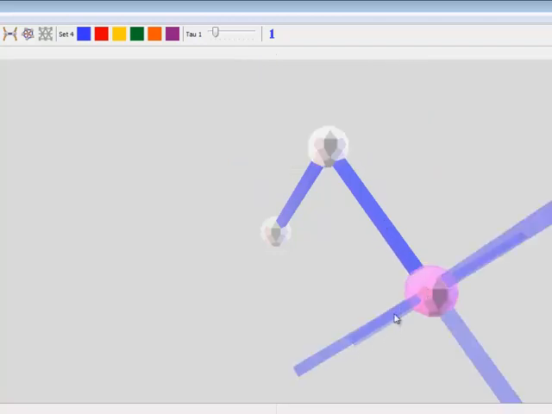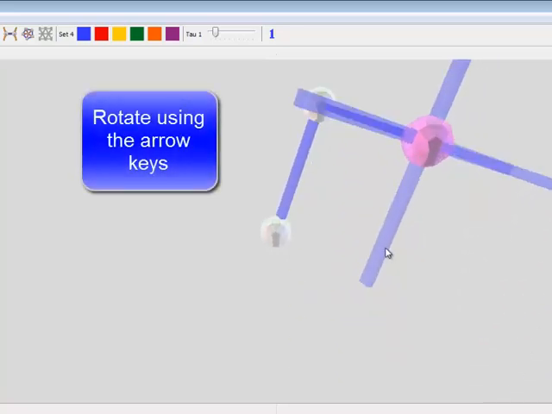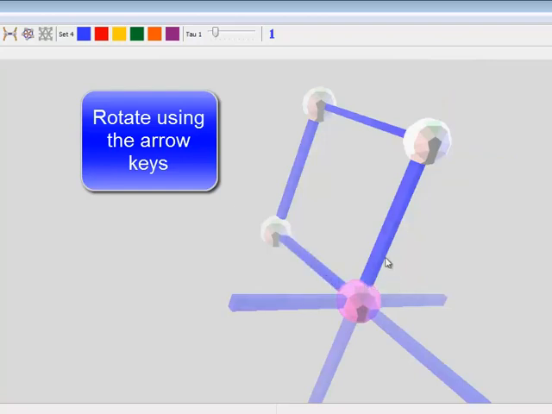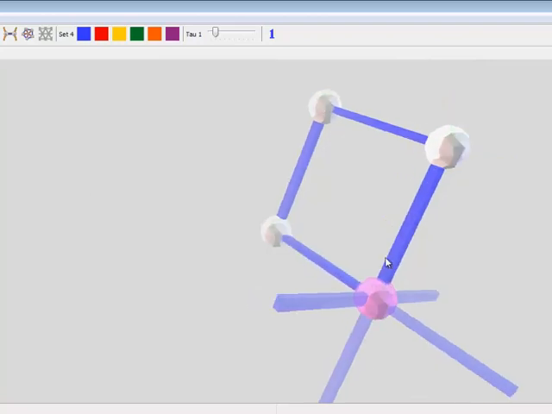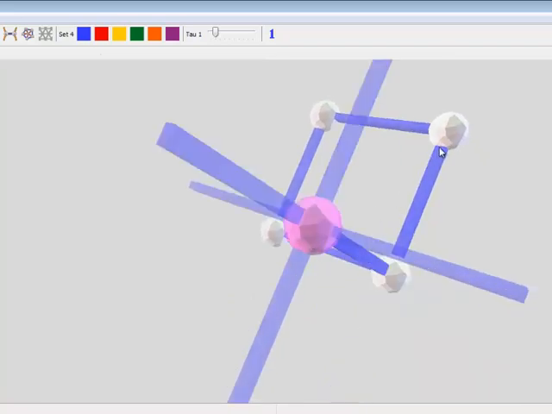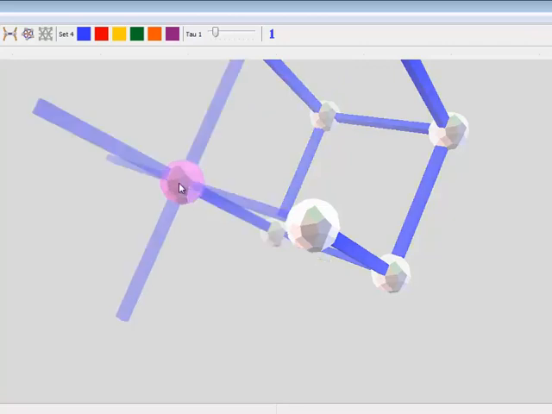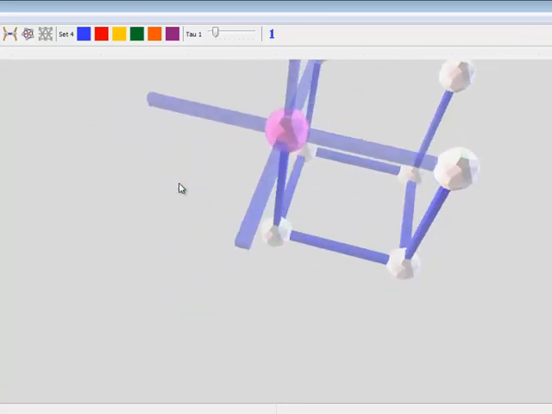And if you notice here, I am at a point where I can't really see this bottom piece, but I can rotate my shape using my arrow keys. So if I click the up arrow to rotate, now I can see this bottom piece a lot easier. If I click that strut and then get my final piece here, I now have the base of my cube. So I can rotate this around and now continue to click and get my uprights on my cube, and then finally build my whole entire top to my cube.